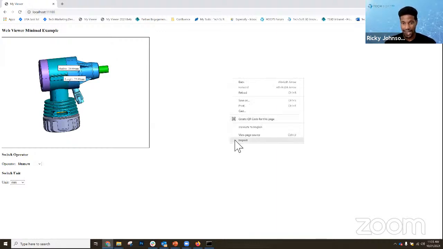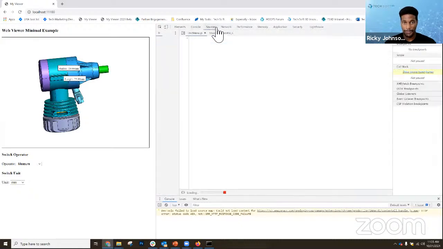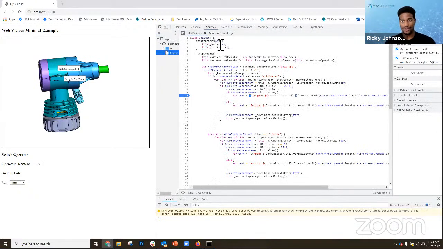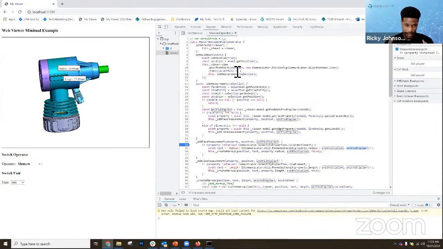So for this, I'm going to open up my developer window, and I'm going to run through a little bit of code with you. So within this code, there are a few things that I'd like to specifically highlight, and some of the rest I'm going to just kind of gloss over. So I'm not really going to talk about the HTML or anything like that to get these drop-down menus, but some of the key points about adding these measurements is what we're going to talk about.